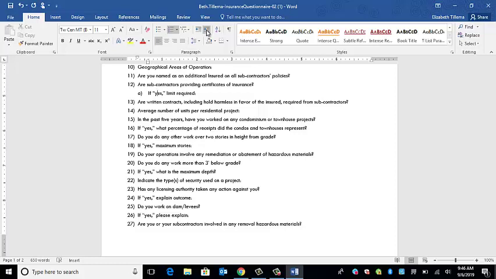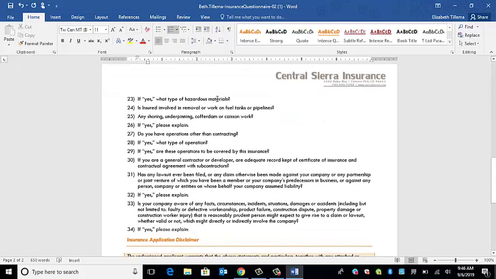It says to repeat this for all of the if yeses. So I'm going to move through. My line 16 is an if yes. I'm going to go to my increase indent. Now my line 17, if yes, increase indent. And do this for each of your if yeses, and it's going to take you just a bit to do it. And then scroll down to your second page and keep going.